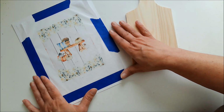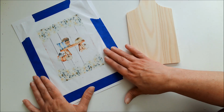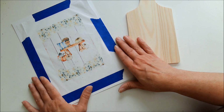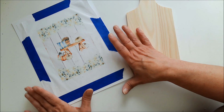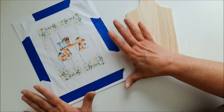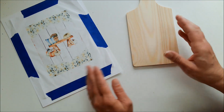And because I used an inkjet printer, I really need to let this sit till it dries, and I'm actually going to let it sit 24 hours. If you use a laser printer, it will be ready immediately. But with inkjet printers, it takes a little time, and I've even heard of a technique of spraying hairspray over it to help set it. But I'm going to let this set, and while this is setting, I am going to be painting this.